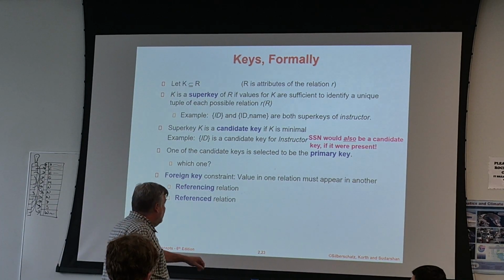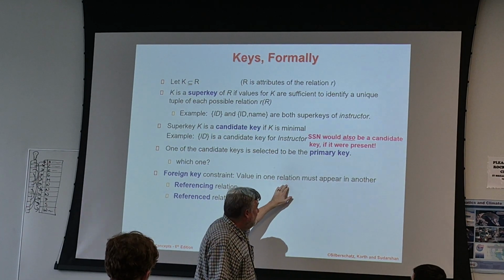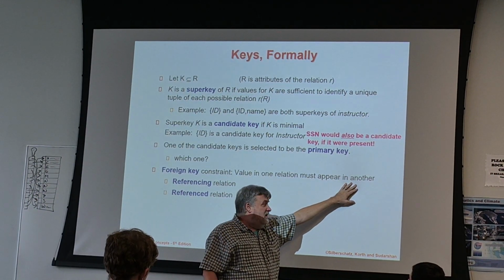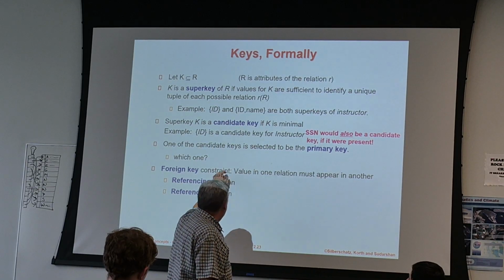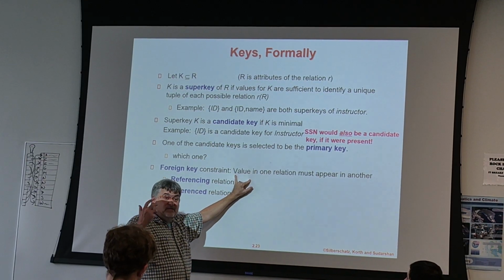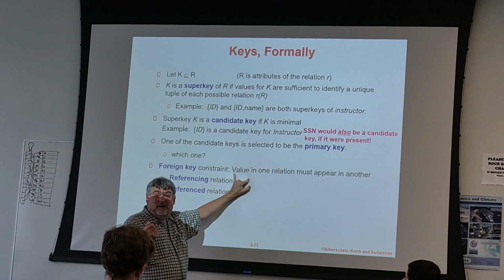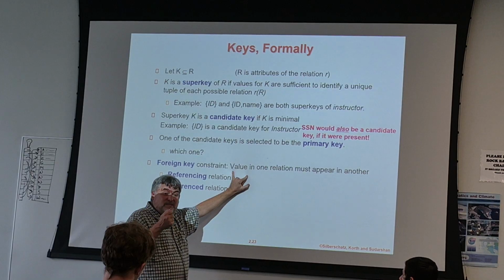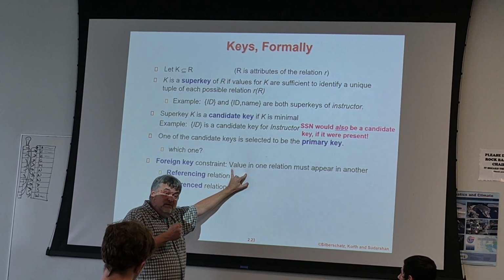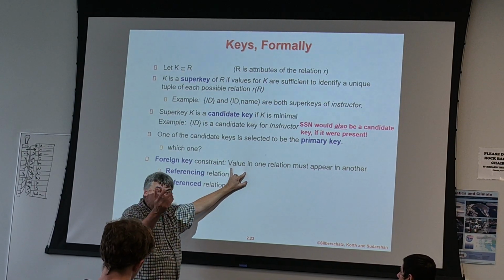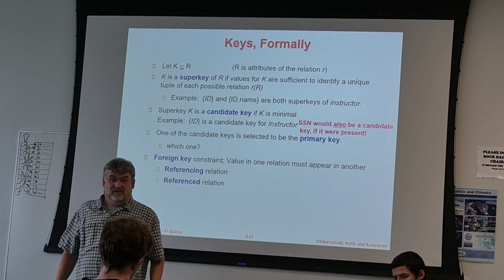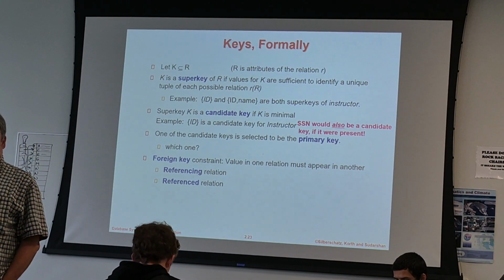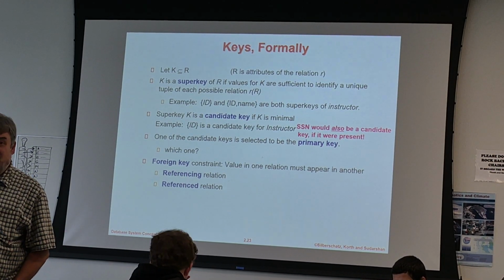So the foreign key is the value in one table that must have a matching value in the home table. A foreign key is the instructor ID in any table that is not the instructor table. The instructor ID is the foreign key value in every other table that needs to refer to those instructor values. And they only have the instructor ID to represent those values in that table, right?